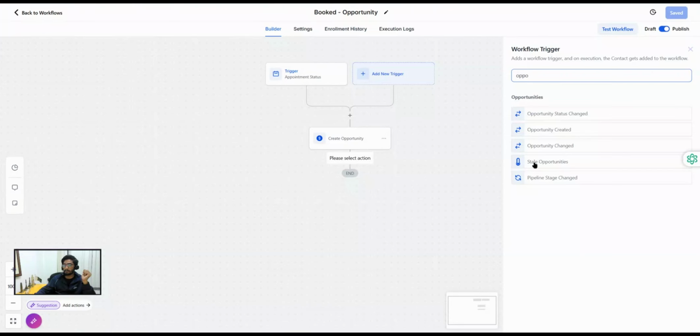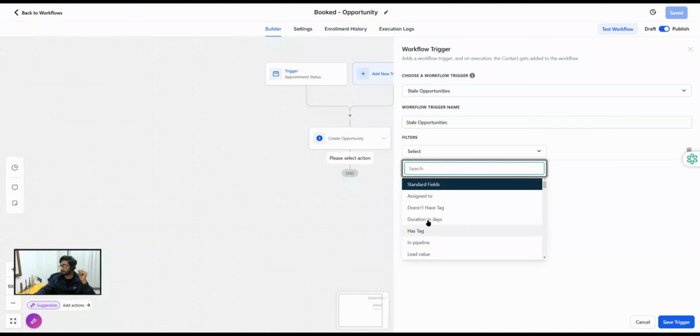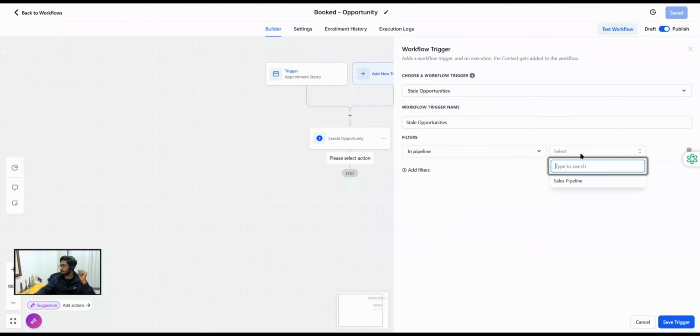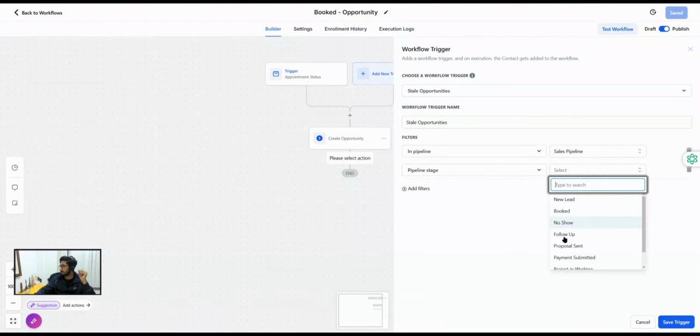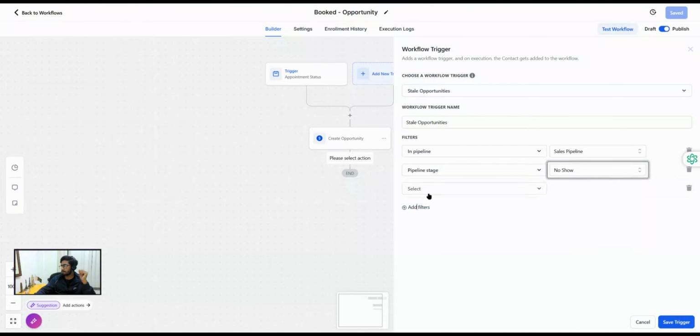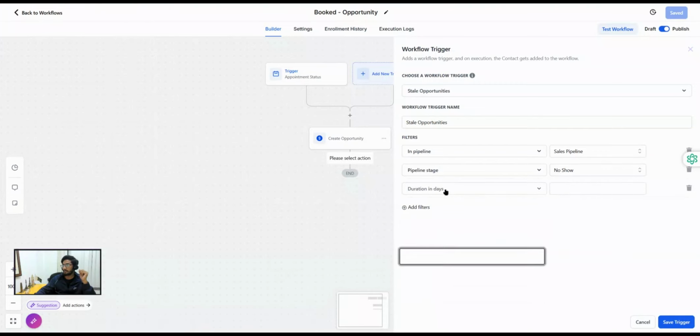And then the stale opportunity means, for example, if I create this workflow, let's say in pipeline, sales pipeline, and I add a filter, let's say pipeline stage, no show, and then duration in days. So this is the extra filter that you see in the stale opportunity.